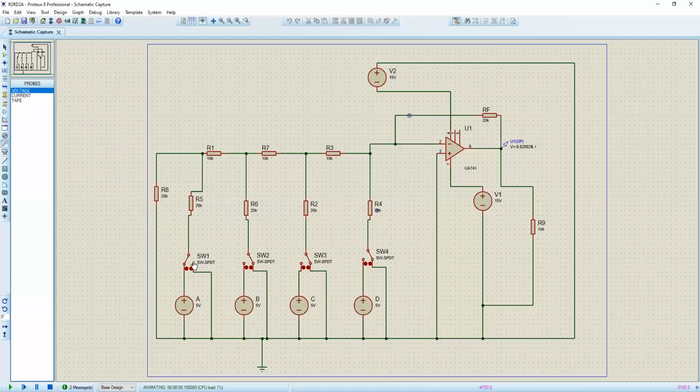Now if we toggle the second, that means 0010. For this, our A input will be low and B input will be high. That is approximately 1.25. And now when your input is 3, that means 0011, we toggle input A and input B. You can see the output is 1.86. That is increasing at a rate of almost 0.625 volt.